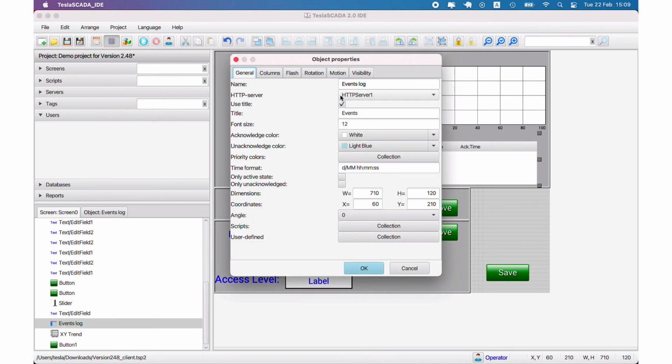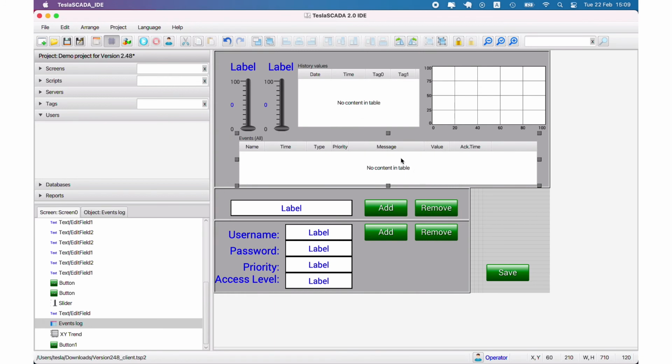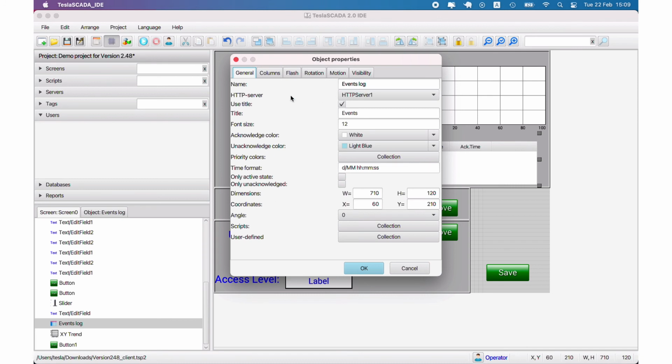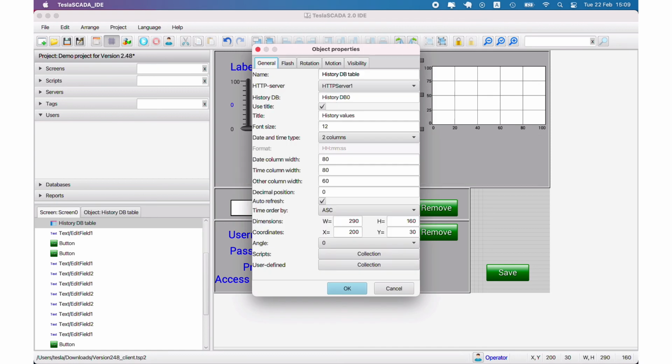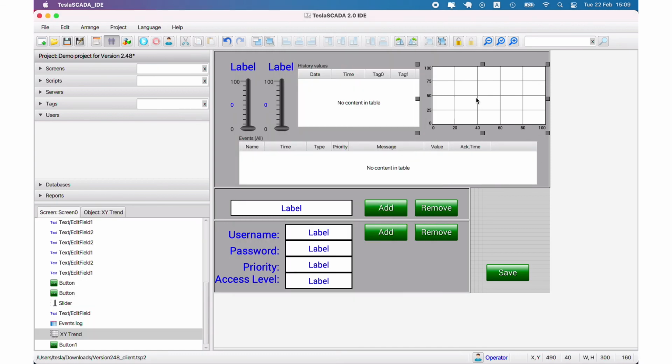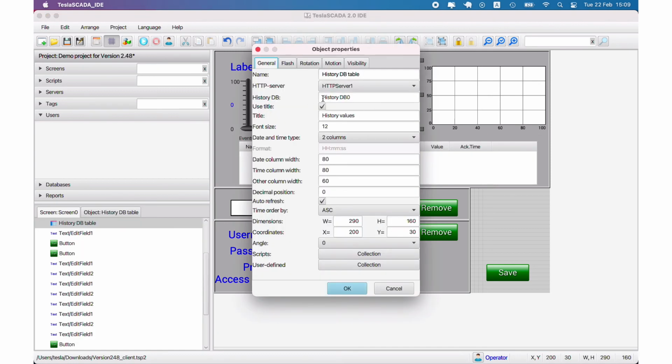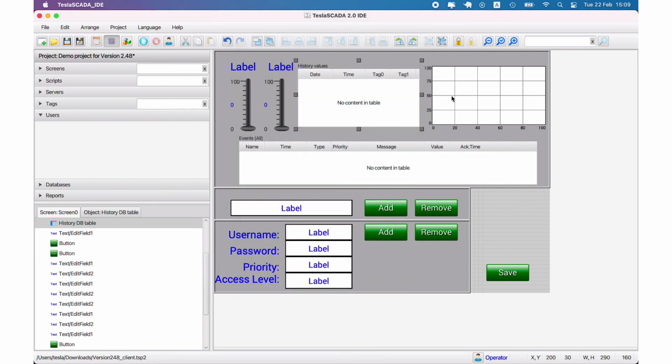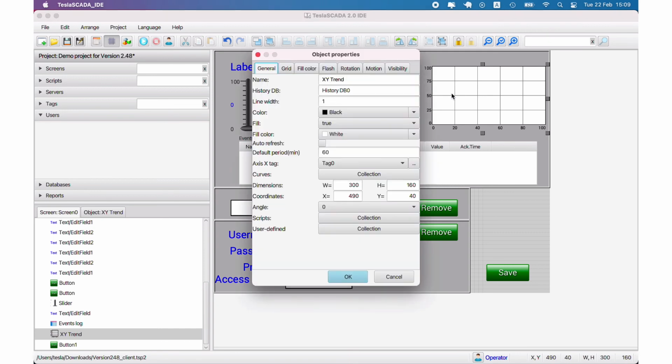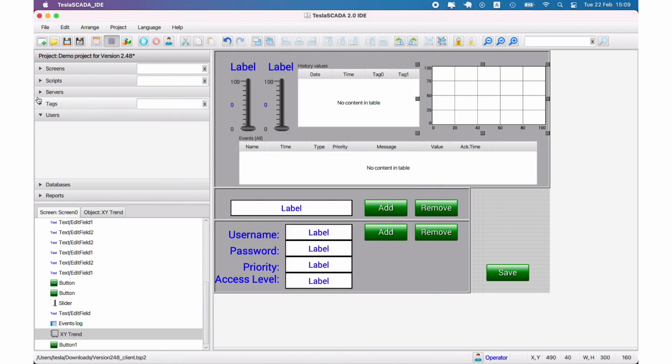And you can see the HTTP event log object. You can see it's bound to the HTTP server. You can find the HTTP server combo box. So it gets events from the HTTP server, not from the DB. It's the same for XY trend and for HTTP history table. They both get data not from databases, they get data from the HTTP server.